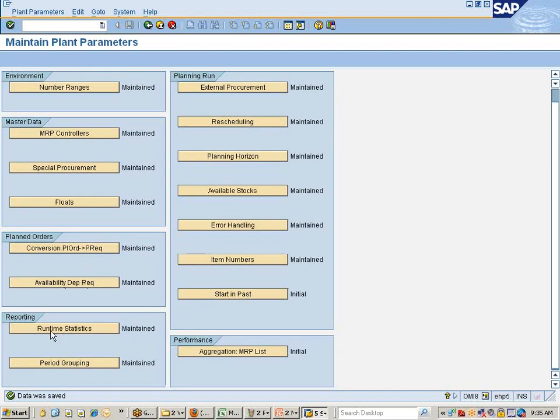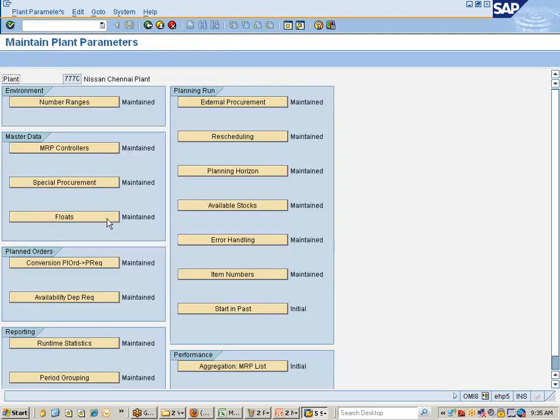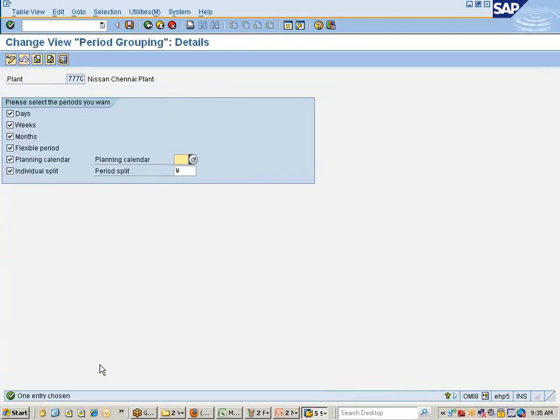Runtime statistics, if you go in here, the MRP list should be displayed first, so you can keep it. Frequency means every time you run MRP, I want the MRP list to be displayed, so I can keep the frequency as 1.